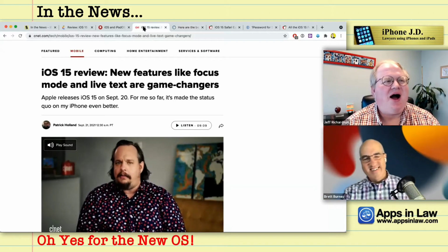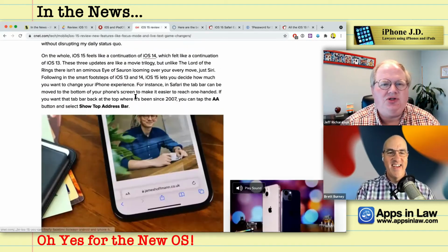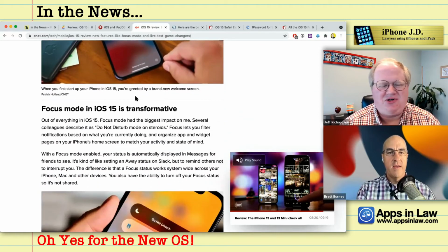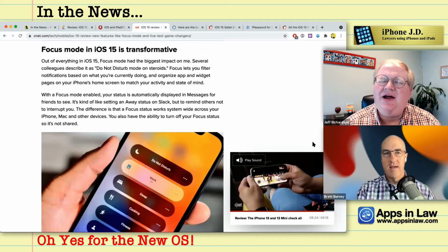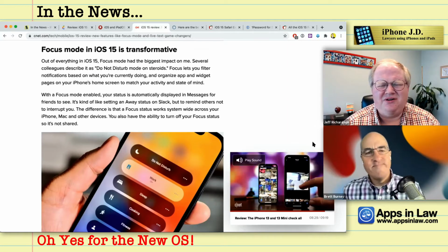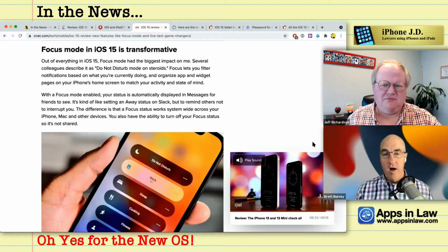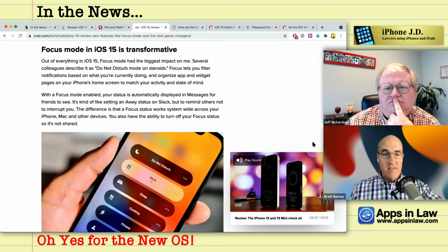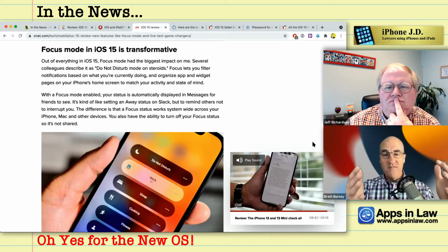Different modes. So maybe this is just me, but I do sometimes use Do Not Disturb. I mean, certainly if I'm in an environment where I can't be disturbed. But the thing is, I always have my sounds turned off on my phone anyway. I don't know about Focus yet. I haven't tried it and I don't know if it's for me. What do you think? I'm the exact same way, Jeff. Honestly, I use Do Not Disturb quite often. Like you said, when we're recording a presentation or we're doing this, I will do Not Disturb on my iPhone or frankly on my Mac if we're using that.